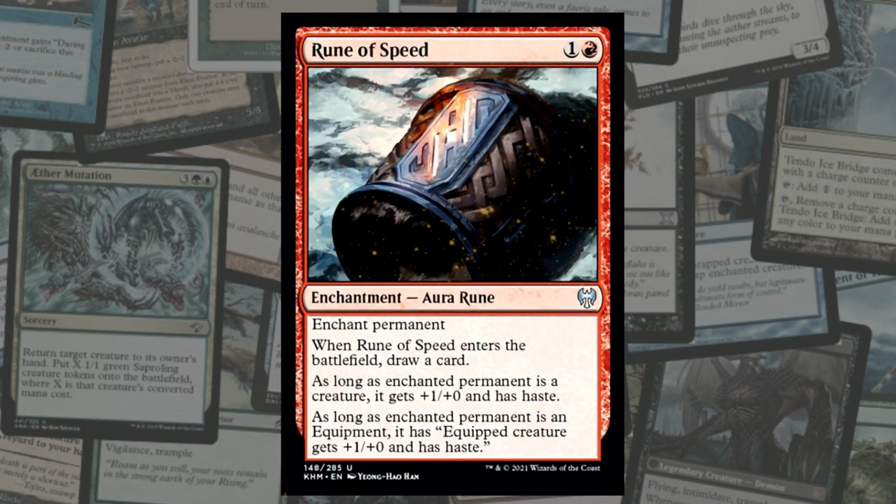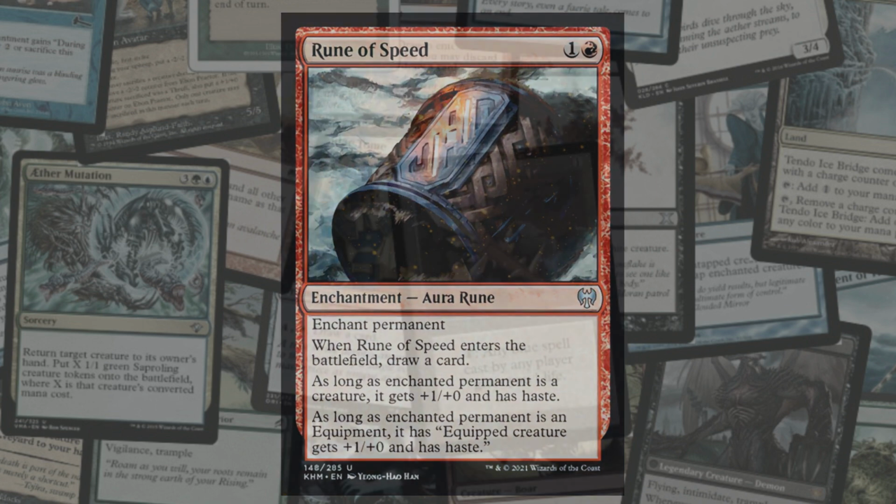Then there's Rune of Speed, which costs 1 colorless, 1 red mana. It's an aura rune. Enchant permanent. When Rune of Speed enters the battlefield, draw a card. As long as the enchanted permanent is a creature, it gets +1/+0 and has haste. As long as the enchanted permanent is an equipment, equipped creature gets +1/+0 and has haste.